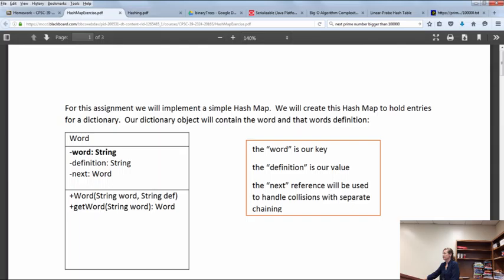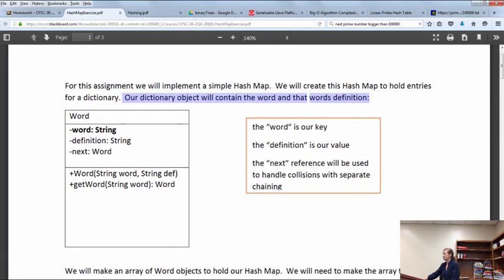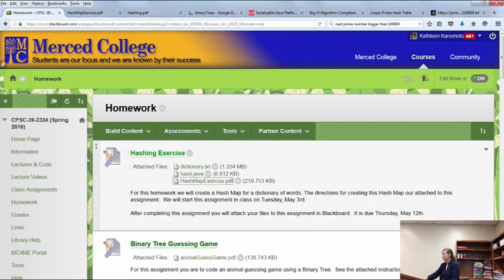And for this assignment, you're going to implement a simple hash map. And you can even use the code I gave you. We'll look at the code. We can create this hash map to hold entries for a dictionary. Our dictionary object is going to contain the word and that word's definition. So, for example, I think I gave you guys the text file.